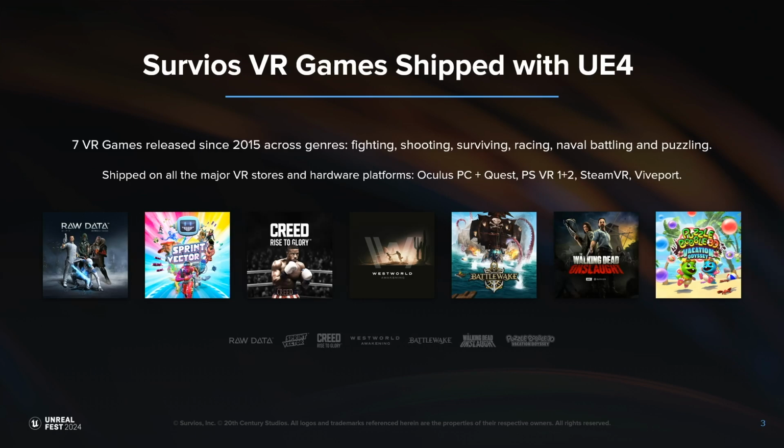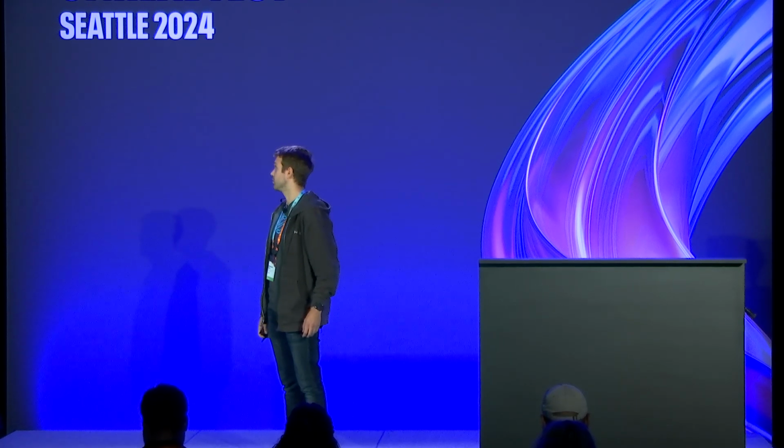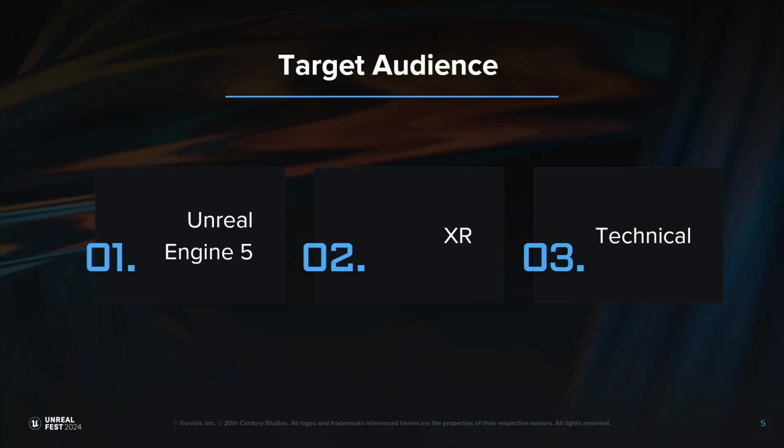Our main focus right now is licensing Hollywood IP. So we're migrating to UE5 now. We've remastered our big hit, Creed: Rise to Glory boxing game, for the new VR platforms in UE5. And we are building this game based on an Alien movie franchise, Alien: Rogue Incursion, in UE5 from the ground up. It's coming out December 18, by the way, so please play it.